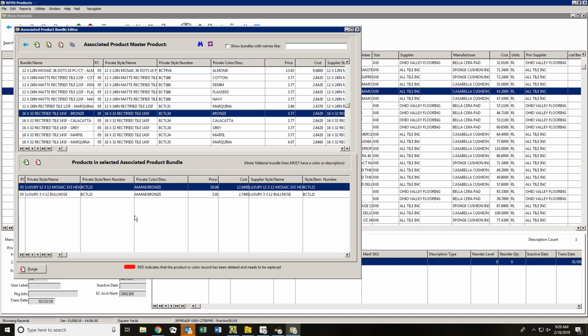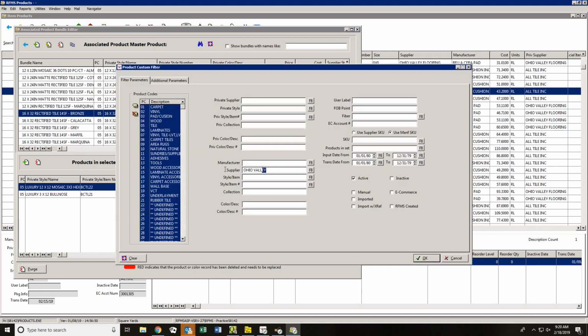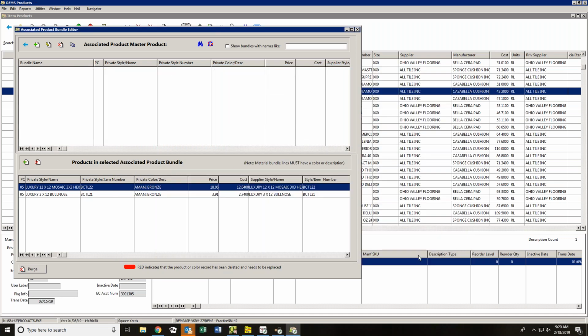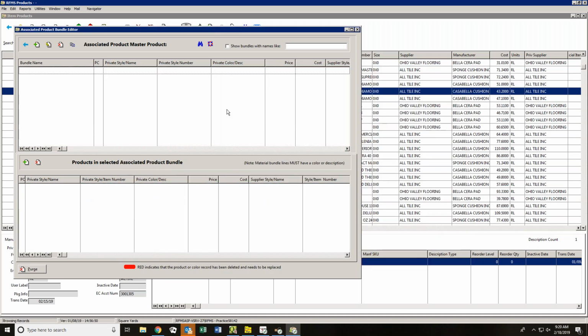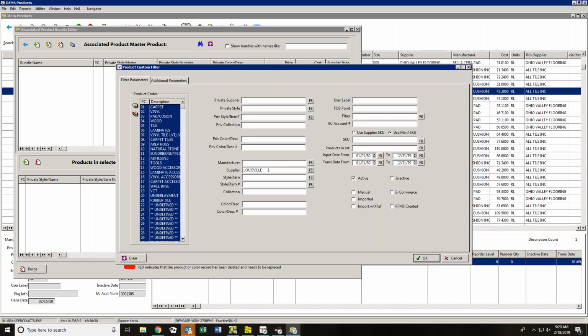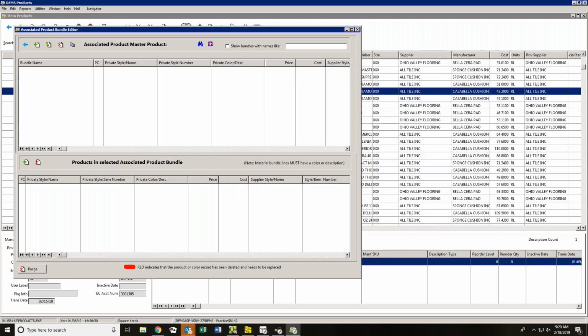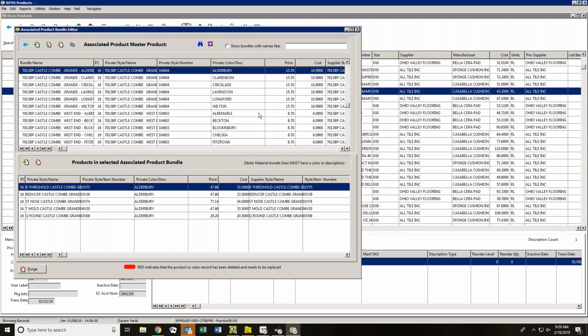They also have the related items, but they were not coming through to RFMS. Yeah, it depends on the vendor as far as which ones come to RFMS. Ohio Valley did, Louisville Tile did, Shaw probably did. It really just depends on the vendor.